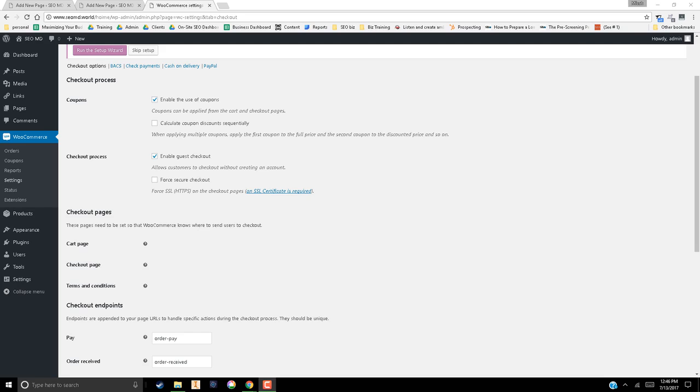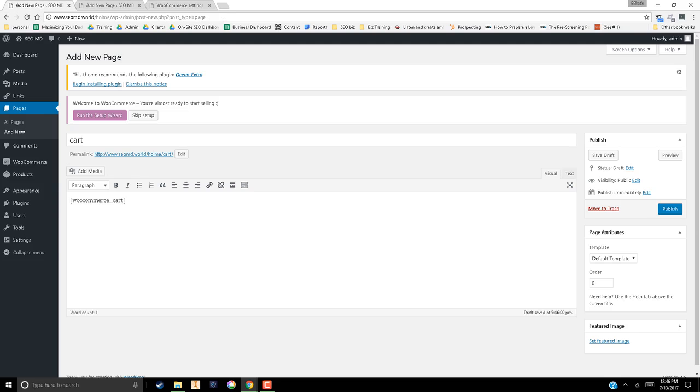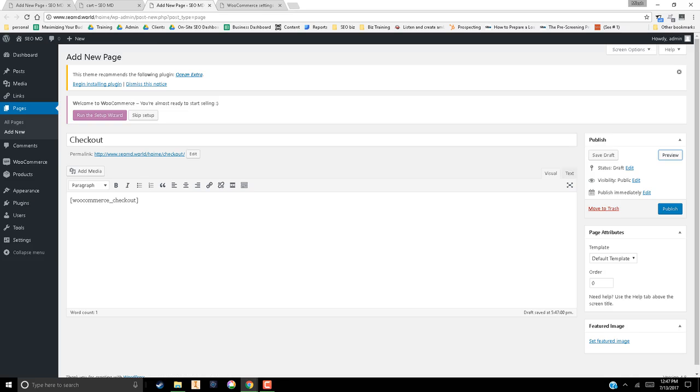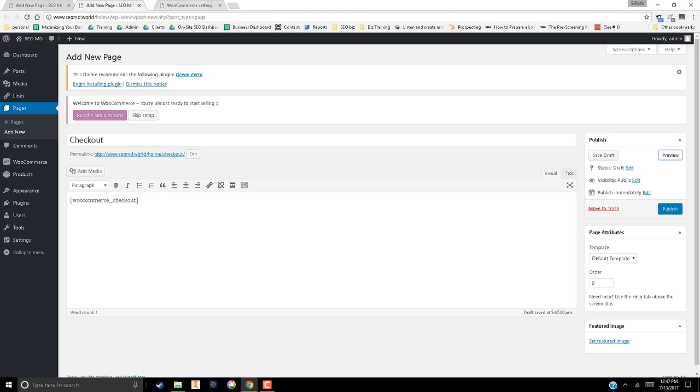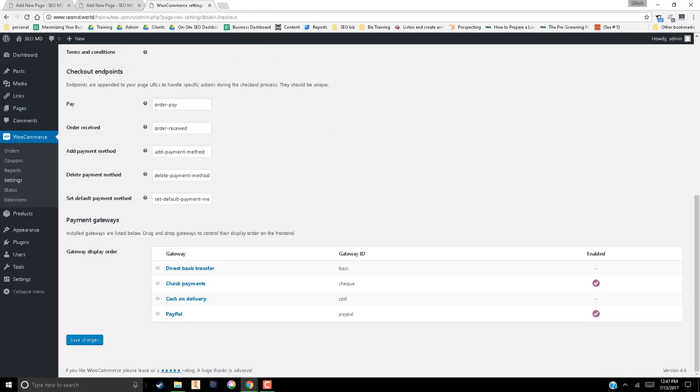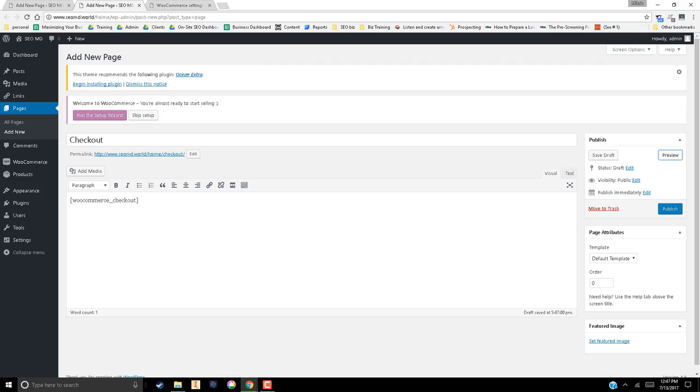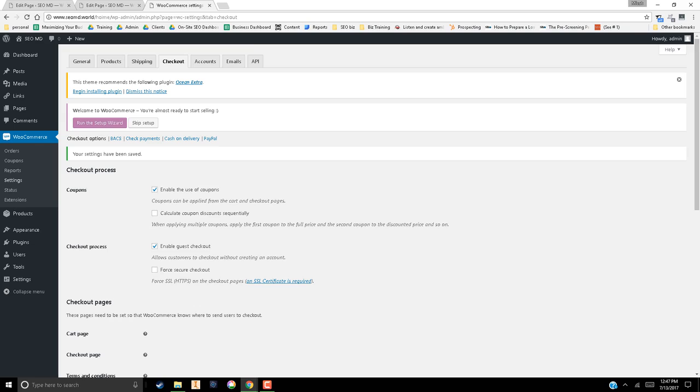Alright, now that I have all this set up, I'm going to show you what I did. So for the checkout pages, you're going to have these set up ready for you. If you highlight over it, it tells you what the code needs to be, and so you'll just create a page called cart, input the little code, and the same thing with checkout. And I'm going to hit preview, and for the cart, see, your cart is currently empty. Now for checkout, it's not going to show anything because nothing else is ready to go. And so once you have all that done, you click Save Changes. Well, I'll need to publish these so that WooCommerce will recognize that.